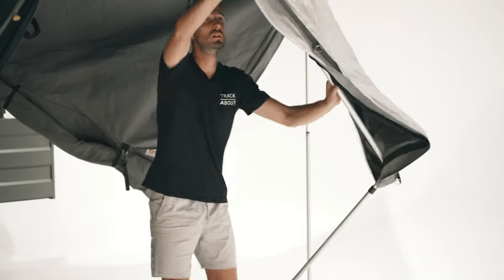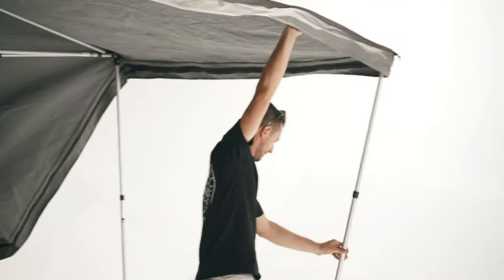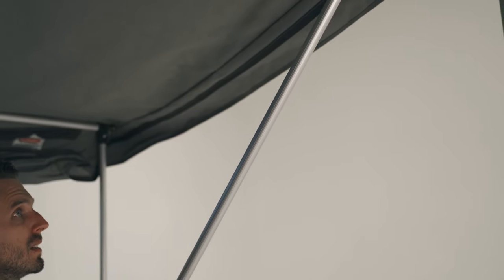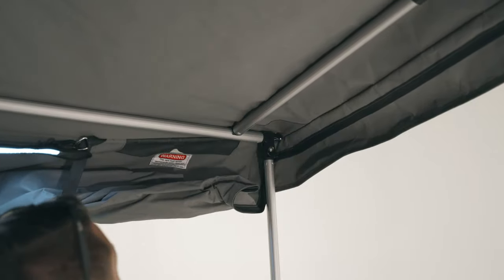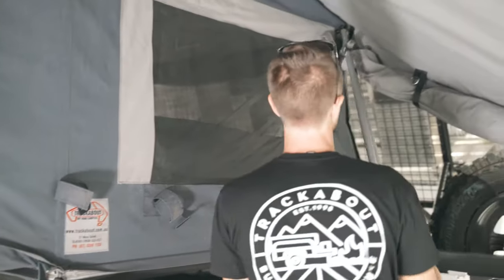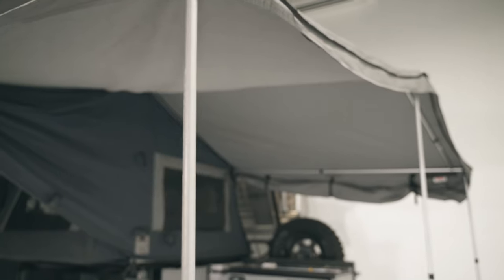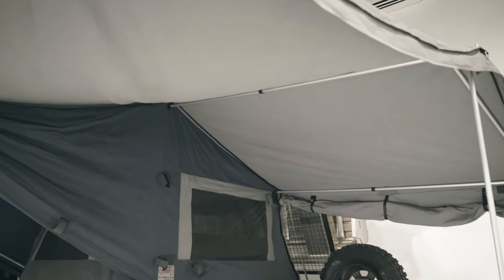When a lot of people see peaked awnings they run the other way, but ours is truly a one-person setup. All the poles and the awning stay permanently attached to the tent. It's a peaked design which means water runs off in every direction, so it can't fall into the awning, allowing water to run off either side without having to adjust poles in heavy rain. Because the poles stay permanently attached, there are no diagrams, no labeling poles, no fights working out what goes where. Simply pull the three supplied poles out from the camper, lock them into place, and you're ready to go.